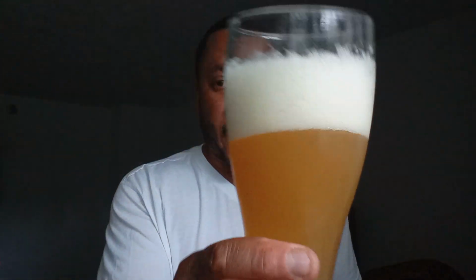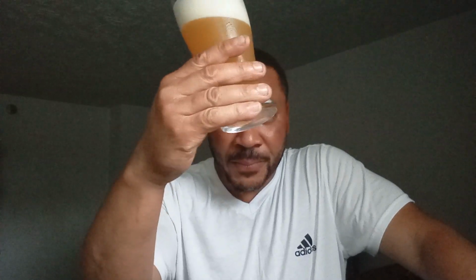But anyway, here's what the IPA looks like: 8%, double IPA. Definitely getting the citrus right on the nose. Pretty aromatic, very floral, of course. It definitely looks hazy for sure. All right, a lot of head. You can see retention up top here. So, all right, let's have that. Cheers.